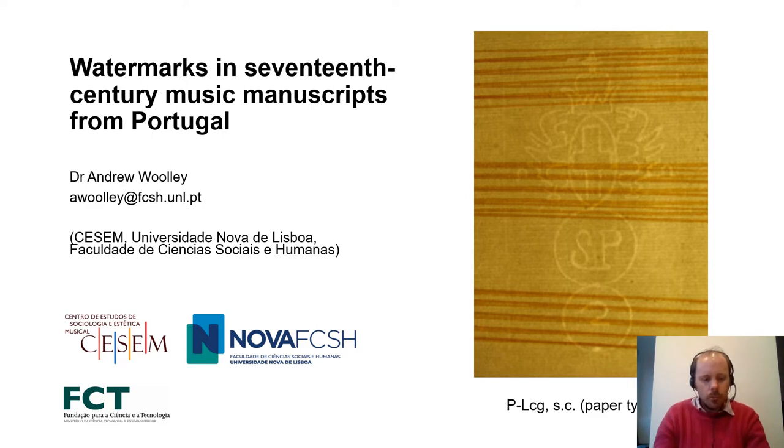In particular I hope to show that research on watermarks, while only of limited use for dating manuscripts of this period, is an important tool for understanding their codicology — that is, their physical properties as books. I will assume some basic understanding of terminology for describing handmade paper; for example, I will refer to watermarks and their countermarks. If you have any questions about this presentation please feel free to get in touch with me; my email is shown on screen.